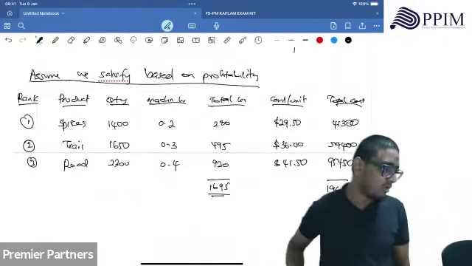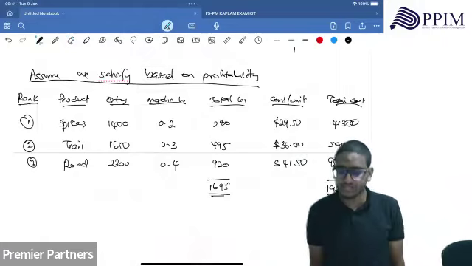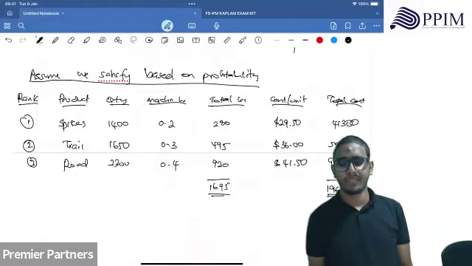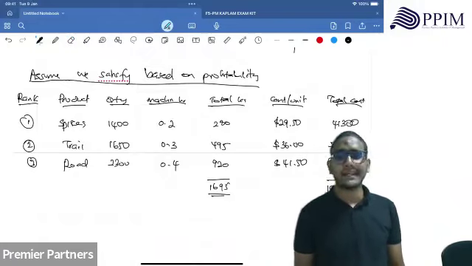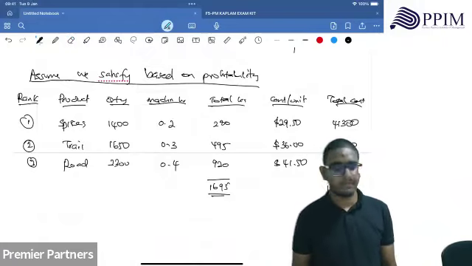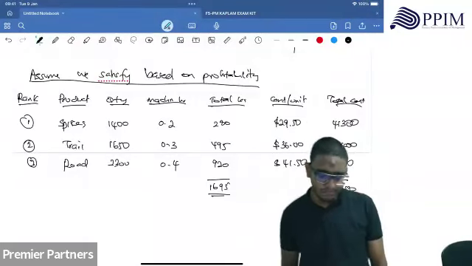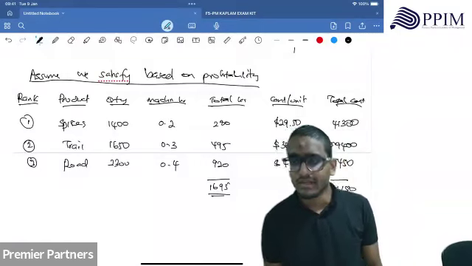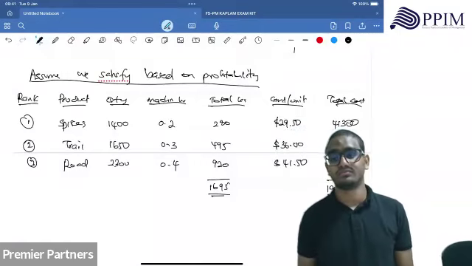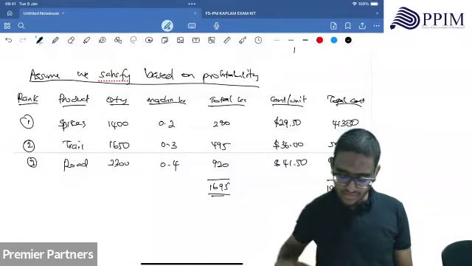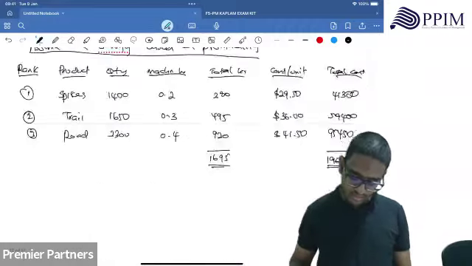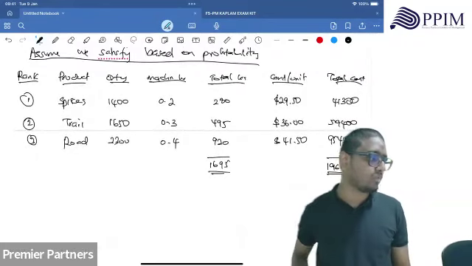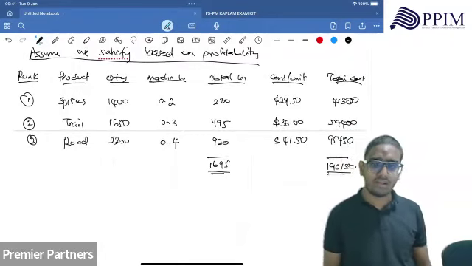Okay. Now you have to satisfy. Now you have 1,815 hours of machine time. You've only utilized 1,695. The remaining you can then allocate to Run Wild's order. Now, Run Wild's order, if you do a ranking, will it be different to what you had before? Before your ranking was spikes, trail, and road. When you apply the ranking system to Run Wild shoes, will the rankings change?